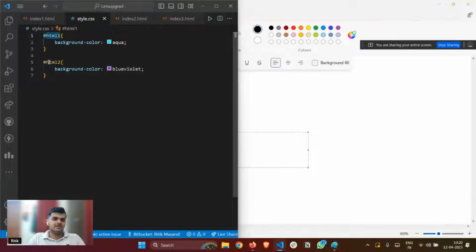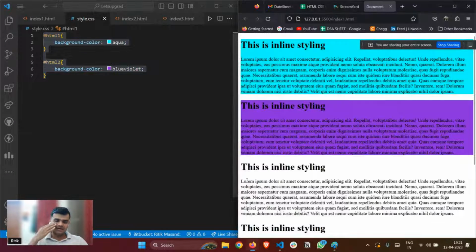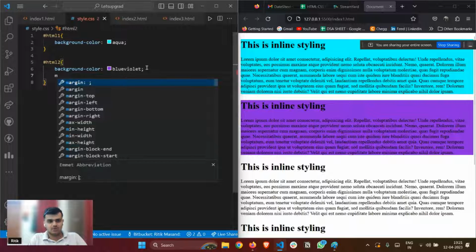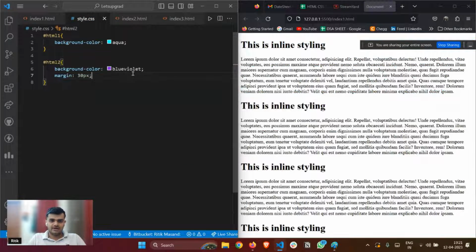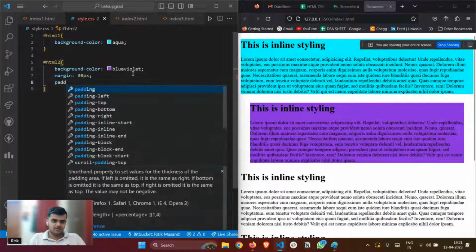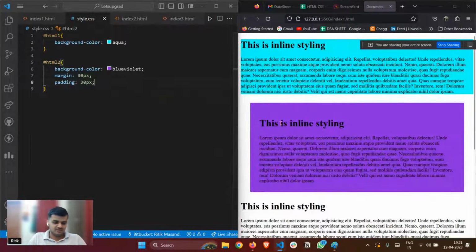Each and every div right now has a unique ID. With that, as you can see, I can target a specific div, which can have specific colors, and I can apply any CSS to it. If I want to add a margin specifically to div1 or div2, I can add a margin here, I can add padding here. It is up to me whatever style I want to give. So this is different and this is different.